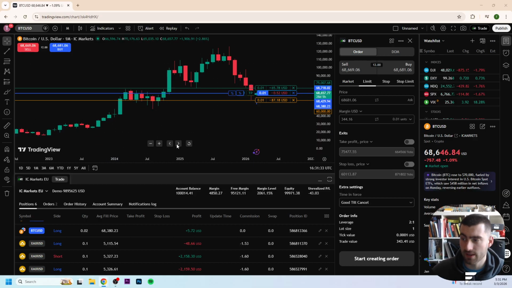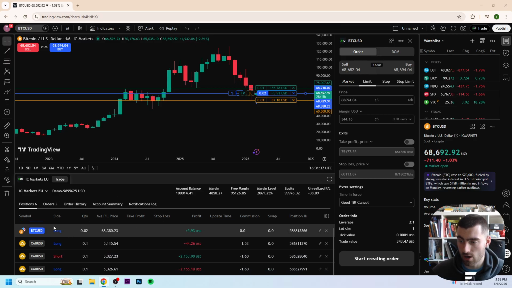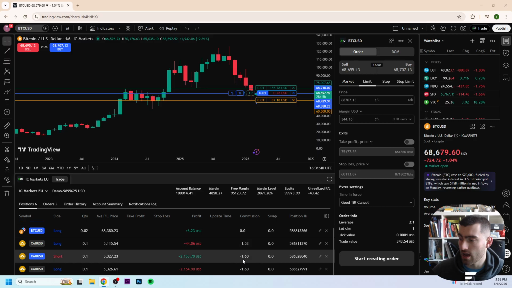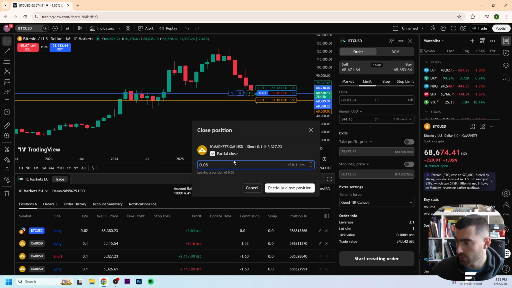Right now the only thing that you need to know is if you go right here to the screen, you see here all the positions that we are having. I want to close now a position that looks green, so this one is fine. So what I'm going to do is click here on the cross, and then we can select right here partial close. Then right now we can decide how much we want to close. So let's say we want to close the half of the trade.